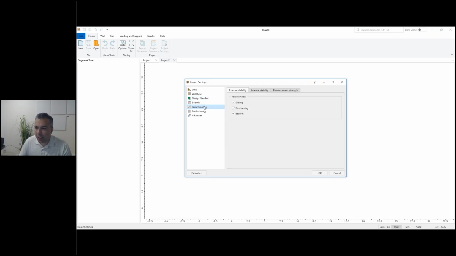For failure modes, we have sliding, overturning, and bearing, which are external, and for internal, we have internal sliding, the crest toppling, and reinforcement failure modes. For the methodology, for active pressure method, we do column method, and for tension reinforcement, simplified method. So these are the typical defaults of the program.